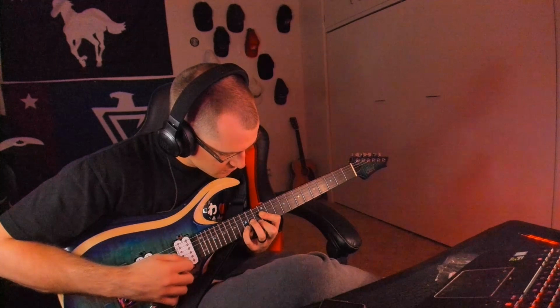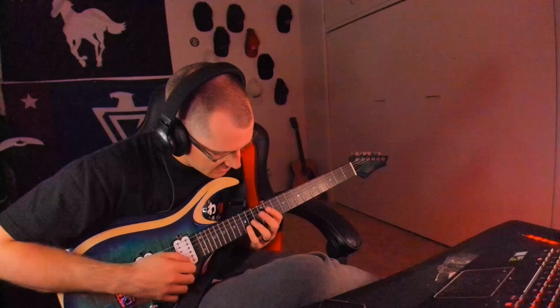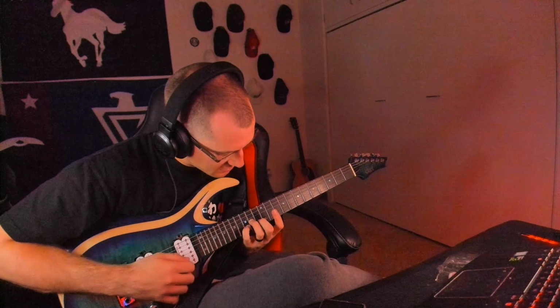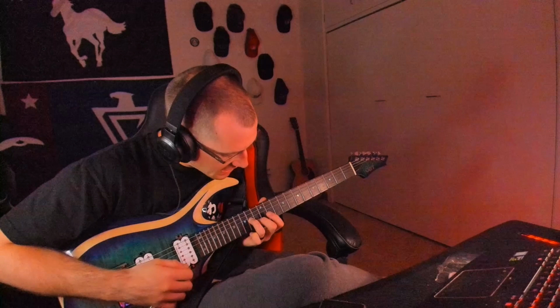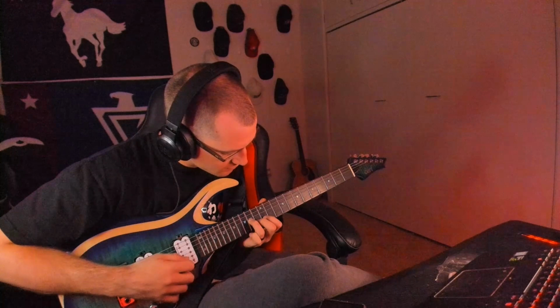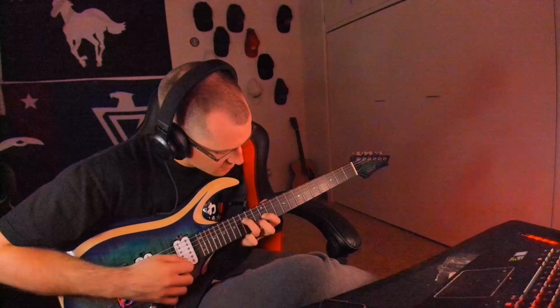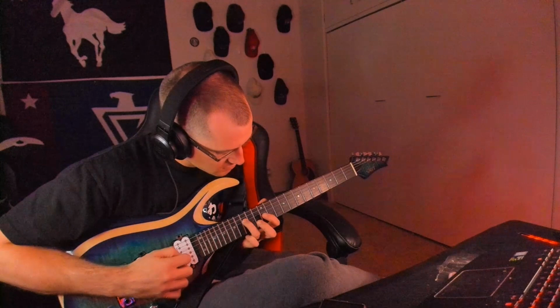You'll be putting your pinky on the 15th fret on the second string, leaving your ring finger on the 14th, and then moving your pinky off as a pull-off for the middle finger down on the 13th, then back to the 12th, then a slide up from the 14th to the 15th. So it sounds something like that, guys.